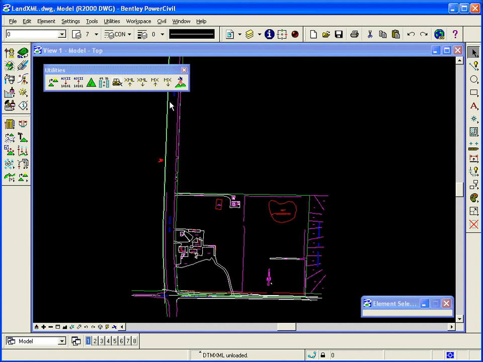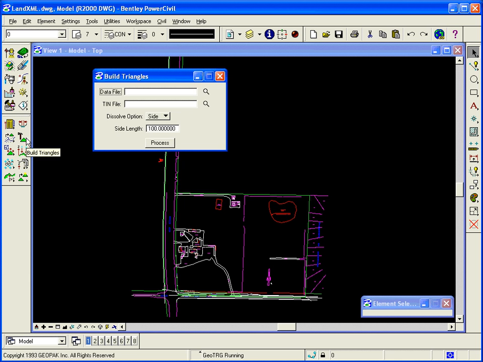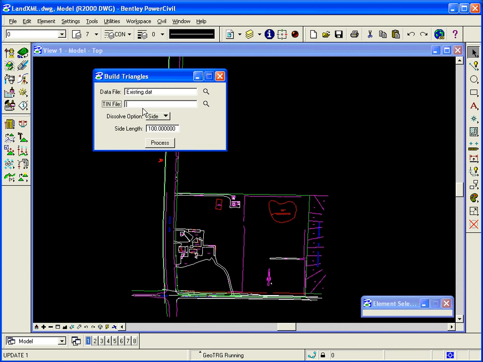Once it's a .dat file, that's when I want to build a tin file or a triangulated model from it. So I'll simply choose the Build Triangles option from my main DTM tools, select my .dat file that I just created by importing the XML data. I'll name it Existing.